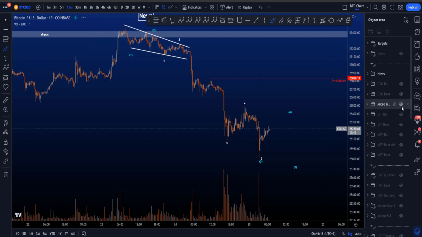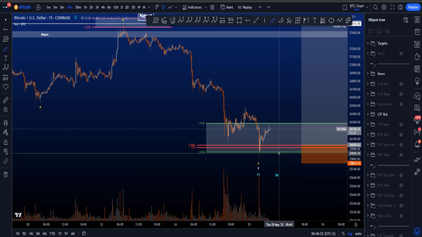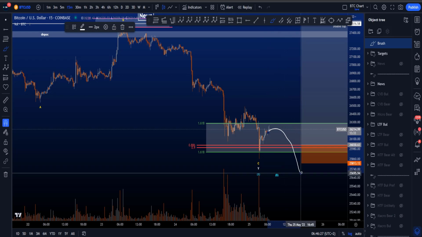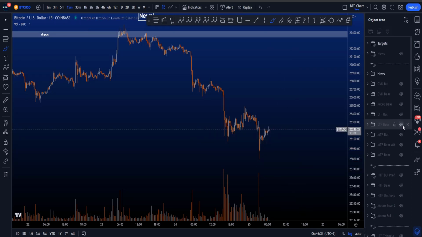What I don't necessarily like about this is that, of course, then we go back to the 886 area, which is not an area, as I mentioned before, I like to see revisited for a potential bullish scenario. So if price is going to push to the downside once again, I think the bearish scenarios on the low time frame counts, as well as maybe even the medium time frame counts, are going to be more likely.